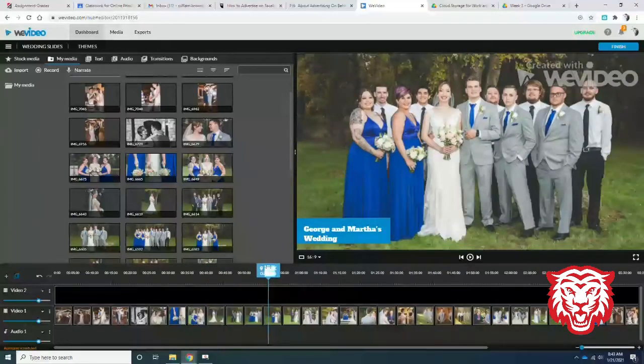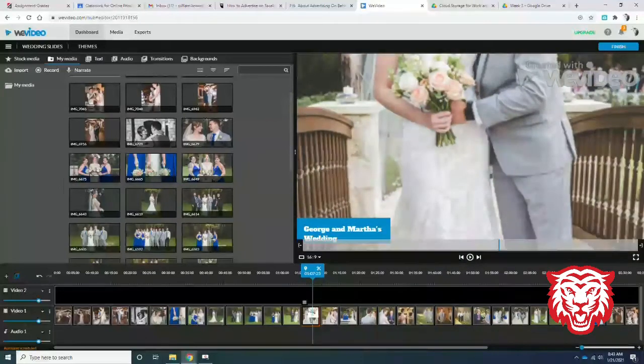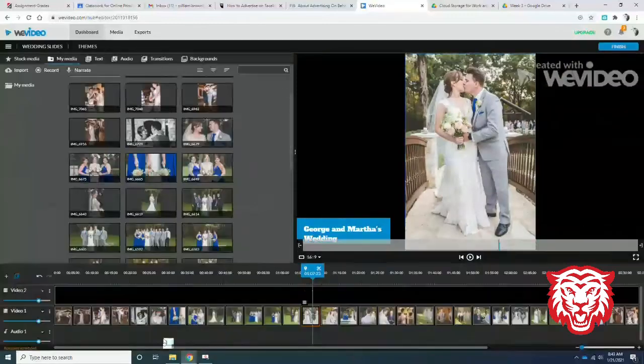That one's okay. That one's okay. That one's okay. That one's okay. Not okay. So what we're doing is basically going through this video, checking each clip and making sure that they're fitting the screen correctly or that they look correct. You can't trust an automatic system to do everything exactly right. So anytime you're editing video, there's all these great new automatic systems that are supposed to help us out, but sometimes they actually screw things up. So you always want to review it and make sure that it looks okay.